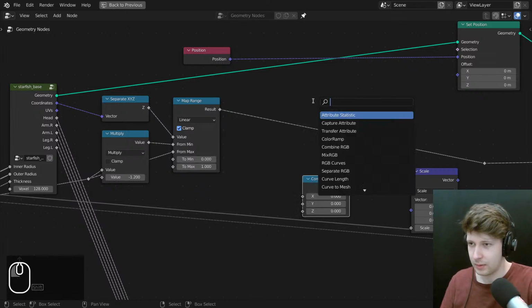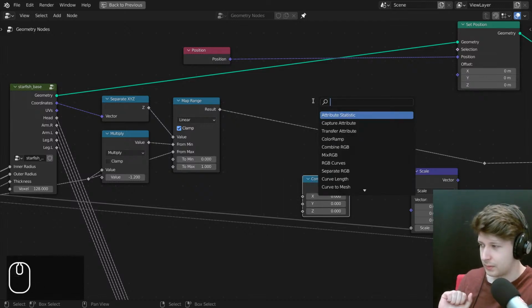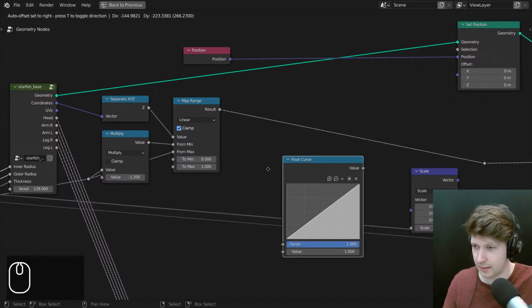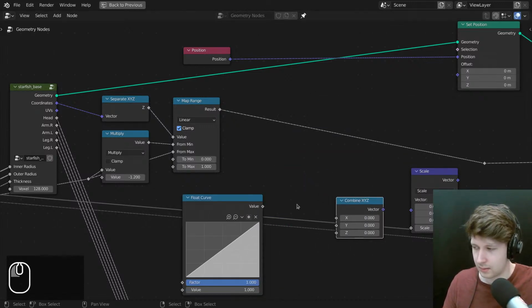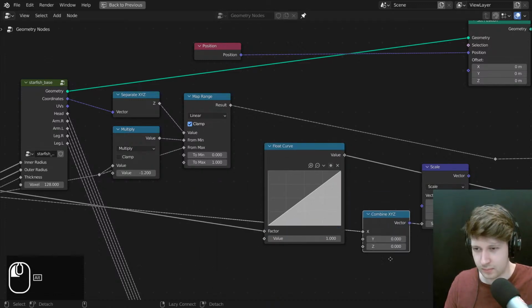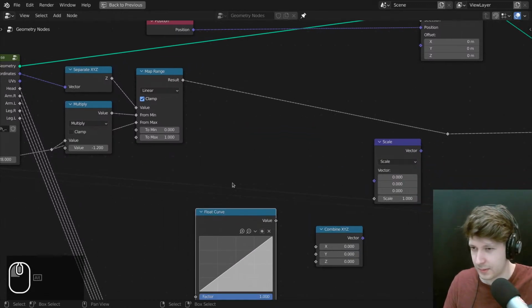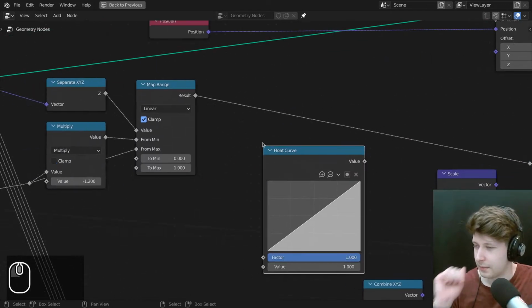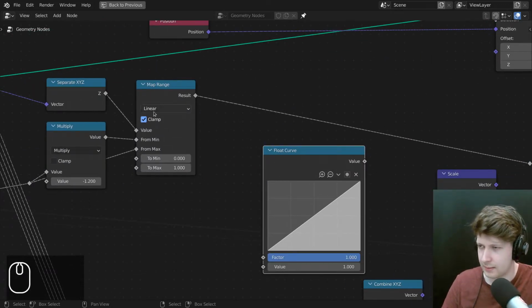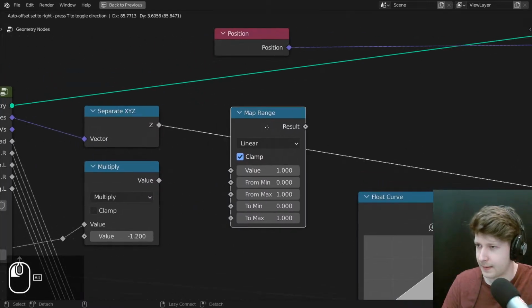Okay, what I want to do is I want to control the top profile and the bottom profile separately, I think. Yes. Oh. That was a mistake.